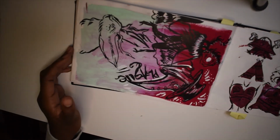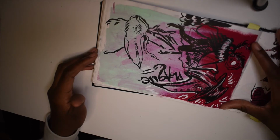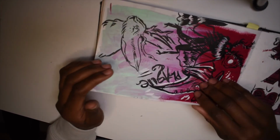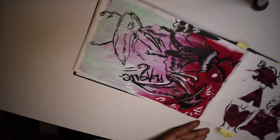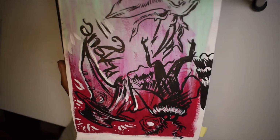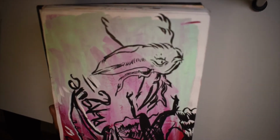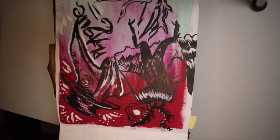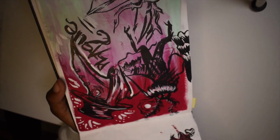And I was extremely bored, and I just painted a page because I ruined it on this side with all the marker swatches. So I just painted over it and did this, and I don't know what it is about this sketchbook, but I drew Mothman and played doctors a lot. But yeah, and I guess that's a jackalope, right? Yeah, I thought it looked pretty cool.